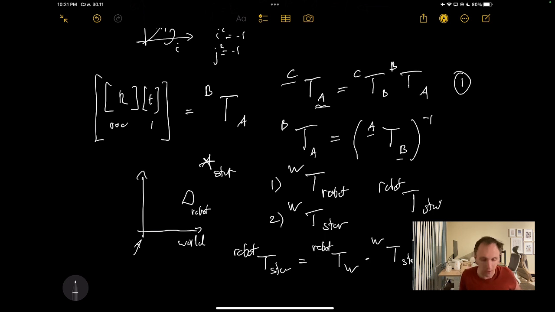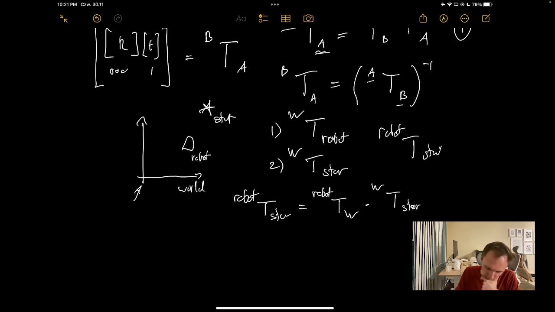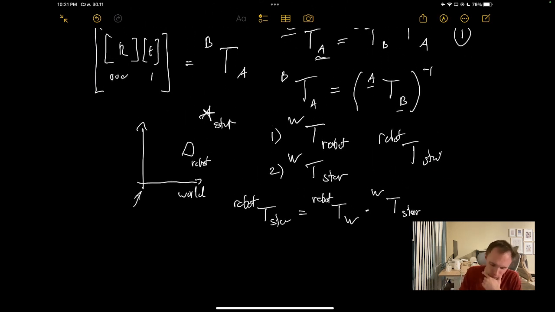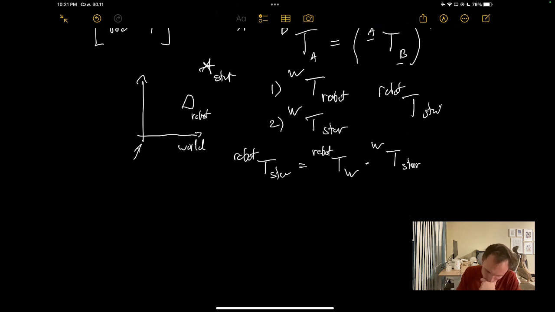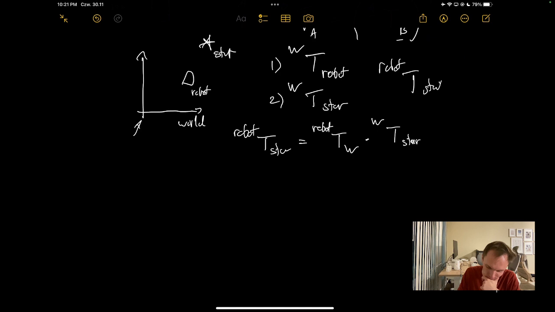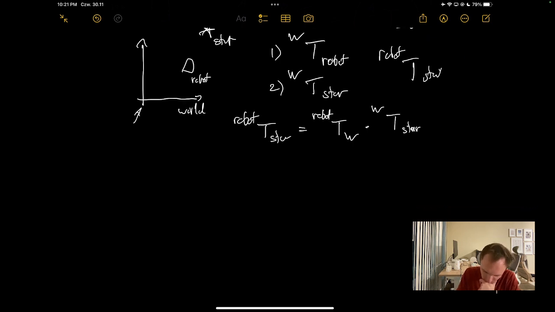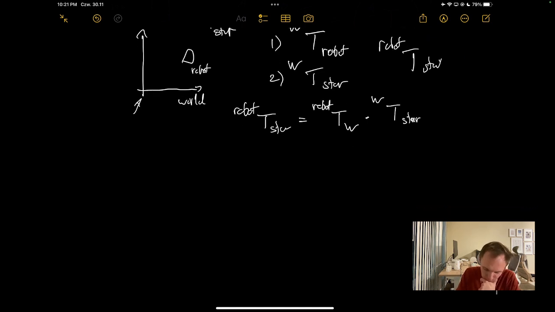So this allows us to very conveniently compute the relative poses of things in relative frames of things. And in order to truly understand it, we just need to work through a bunch of numerical examples, and we will do this. But before we do this, let me just mention a bunch of classical frames.